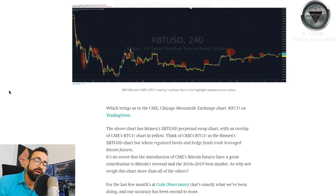And some gaps are not worth it. There's been times like two weekends ago where price would go up like 1%, down 1%. I didn't want to mess with it because it's not a big enough move when we're leveraging it. So it's just not worth it. One big wick in either direction, it's just, yeah.